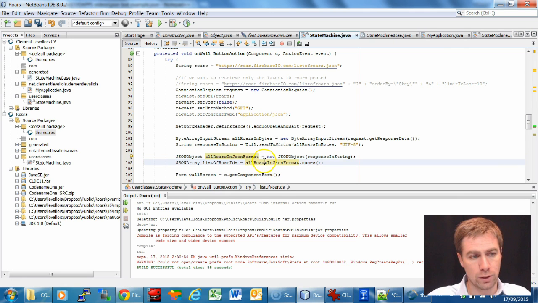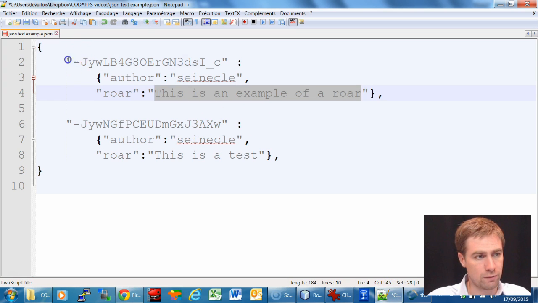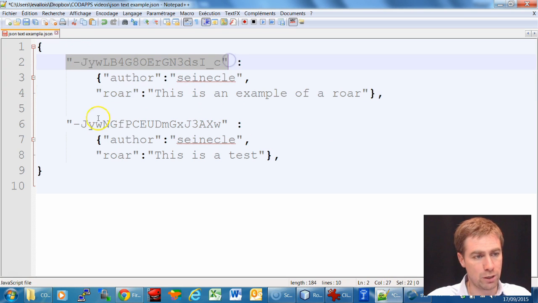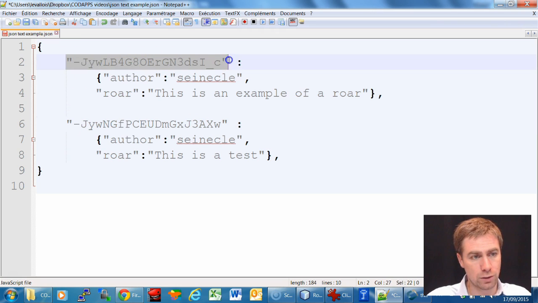So the first thing we're going to do is take all the names inside the JSON. So what it means is that we have a first name here. So name is actually not the proper word. It should be called an attribute. But who cares, right? So we're just going to take a list, or as they call it, an array.